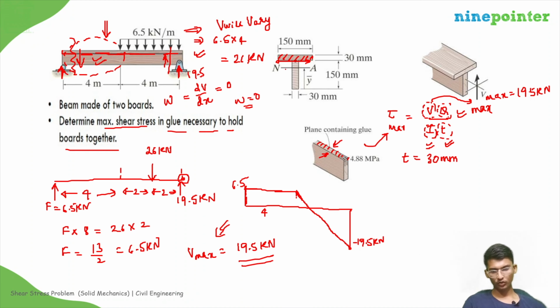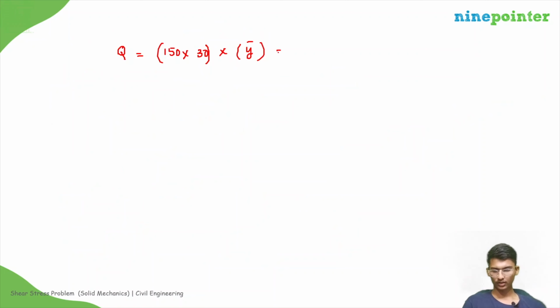So you can calculate this neutral axis position, which means the centroid position. This will be 120 mm, that you can calculate. Actually, in this question, Y dash is given, that is 120 mm. So the centroid distance of this part will be 30 mm and this distance will be 15, so that will be 45.